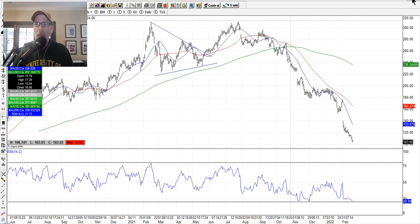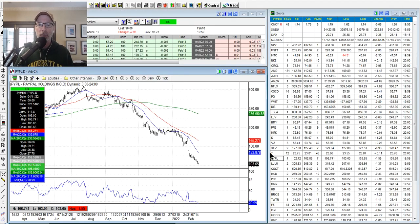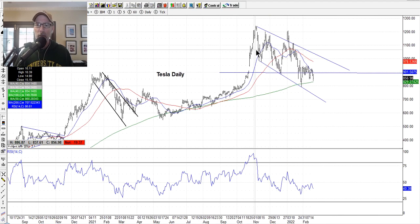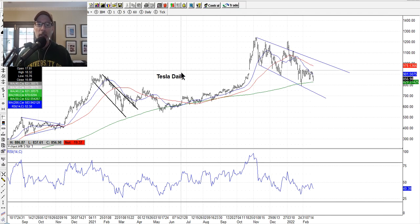When everybody sells, whether it's justified or not, everything gets sold — even stocks that shouldn't be. Let's look at Tesla. Tesla's still kind of holding up — here was a support line. It's still in this channel. The 200-day moving average is finding some support. Will it fall down below and hit the bottom leg, or bounce off the 200-day and start to move up again? It seems to want to stay stuck around the $850-$900 range. Tesla is in a longer-term downtrend. Tesla's always been a hard one for me to read on a technical analysis basis.